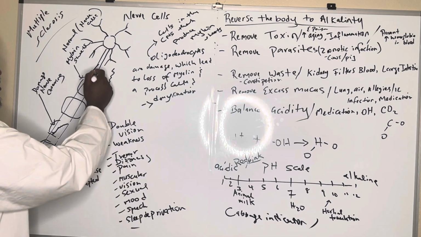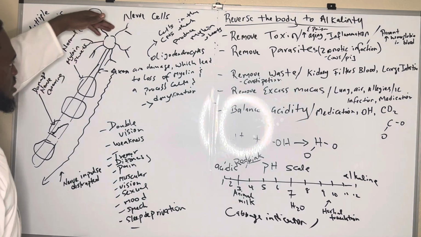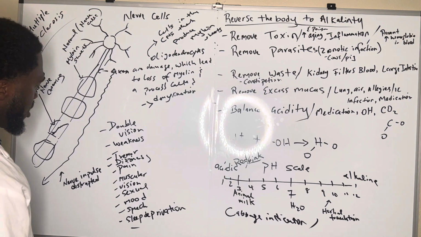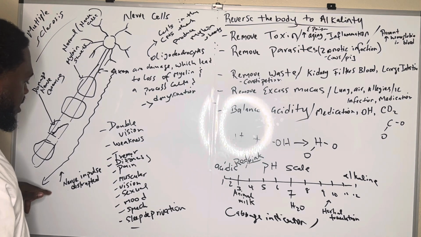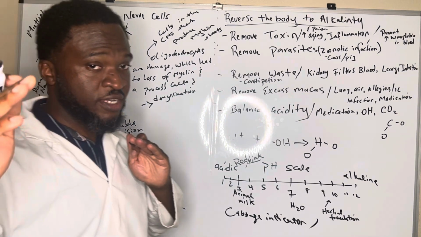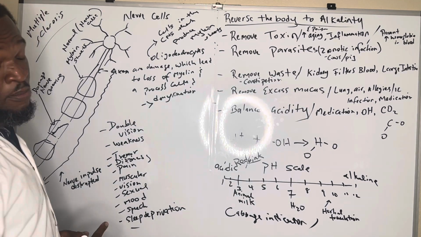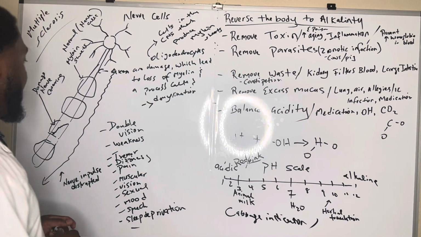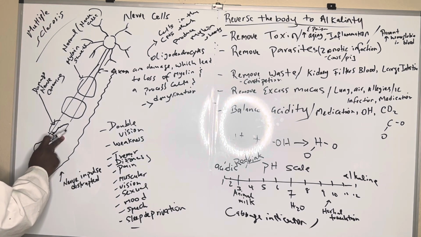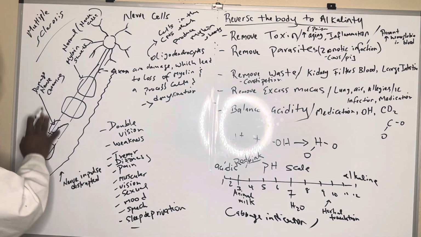So you have your axon, these are axons, right? Axons are where your nerve cells receive signals in your central nervous system, and that signal travels through this axon and sends an impulse. And that impulse sends communication between the brain and the central nervous system, okay? So what happens in multiple sclerosis, MS, is that there is damage, okay? I don't know if you guys can see this, but there's damage on the covering, right?